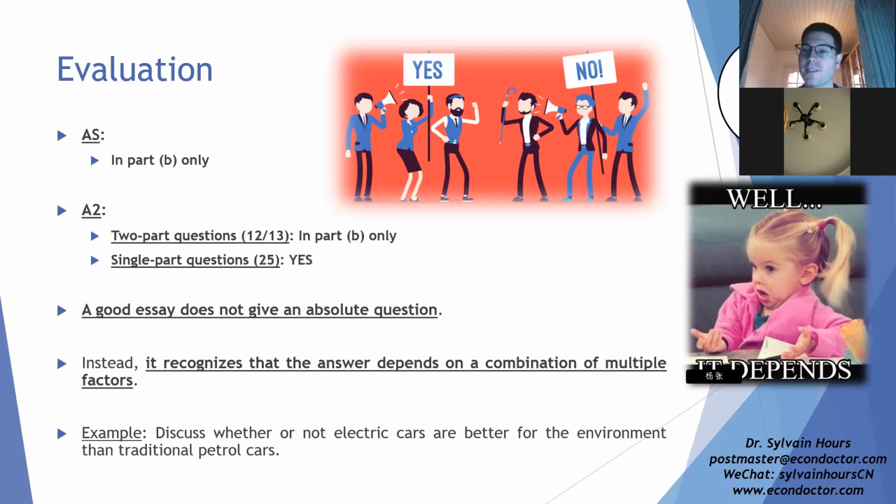And then there is something else that you could say. You could say, yeah, but it depends on how we measure the environmental impact. Are we talking about carbon dioxide emissions? Are we talking about other possible ways we can measure environmental damage? And it also depends on the time horizon that we consider. In the long run, perhaps it might be better if this can mitigate the effects of global warming.